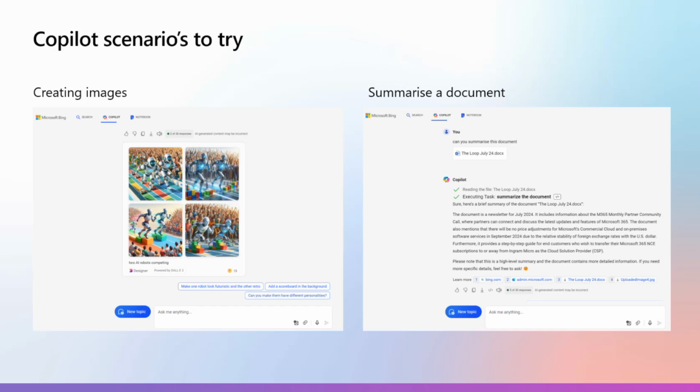Does anyone want to give a show of hands if they've succeeded with summarizing a document? Or if you need help, just put it in the chat. Yes, it's working well. Great.